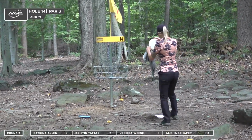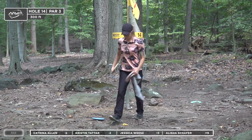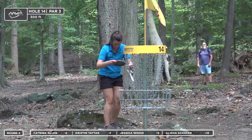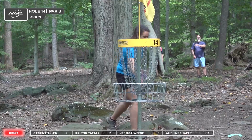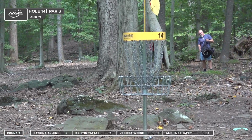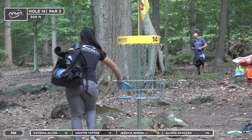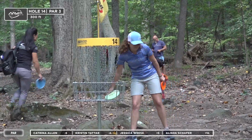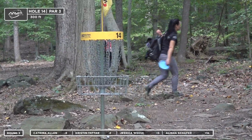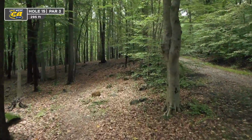Kat getting a double check that she's good to clear out. And I haven't been keeping track, but I feel like that's at least her 5th that was just short. And she seems to be at circle's edge or maybe a little deeper. So those certainly aren't long putts that she's missing. Or I'm sorry, they're not short putts that I expect her necessarily to make, but really just inches off as she is right in the front of the basket.